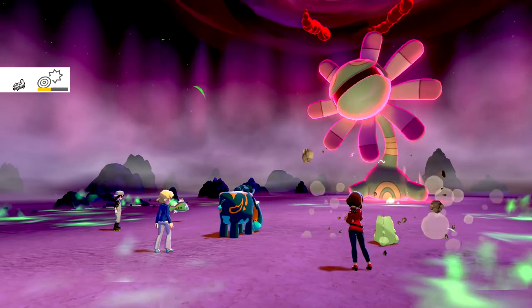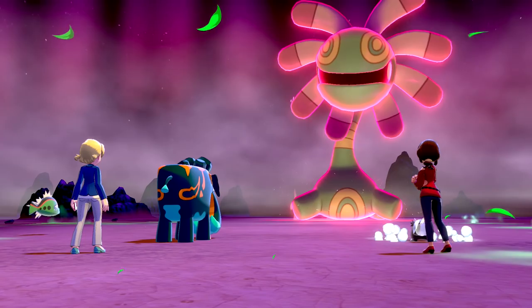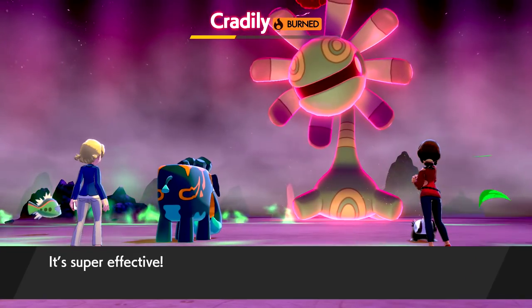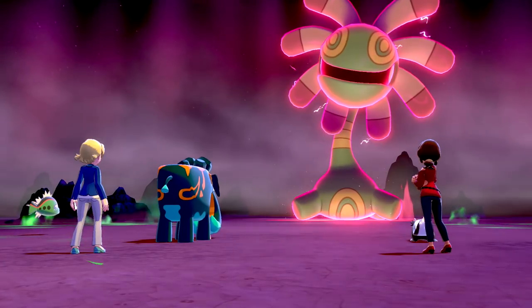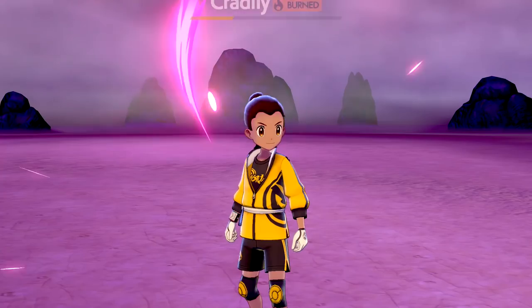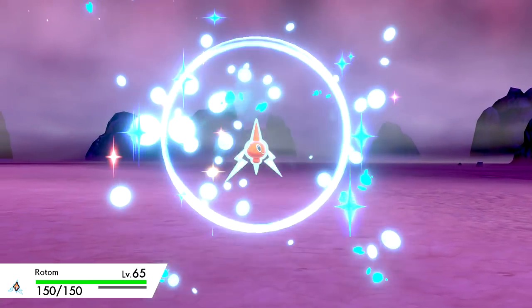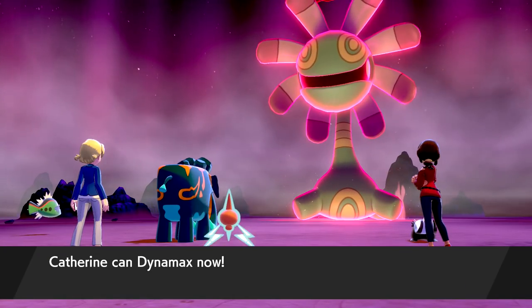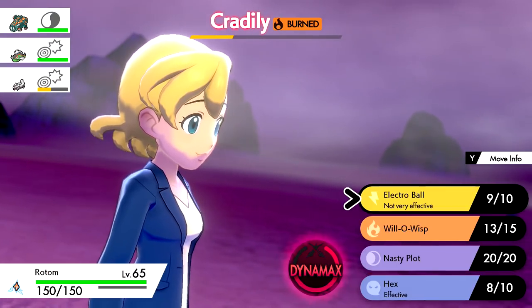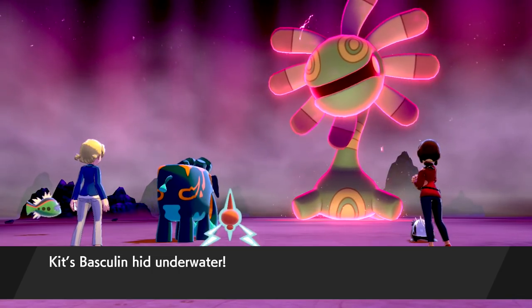Ancient Power now. Yikes. So there goes the substitute. Steel Roar, wow, that hurt. Why haven't we been doing that the whole time? Okay, the battlefield cleared. That'll help us whenever we spawn back in. Here we go. Cover from the fainting. Oh, and at full health too. So we're going to fight and just go for the Hex again. So I can't even do the Dynamax now even if I wanted to.